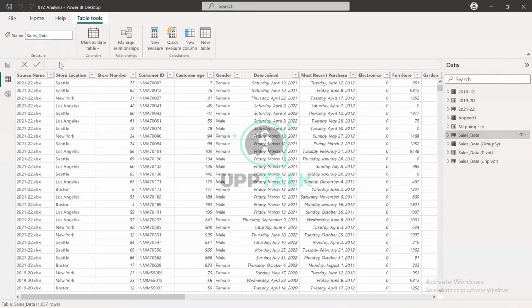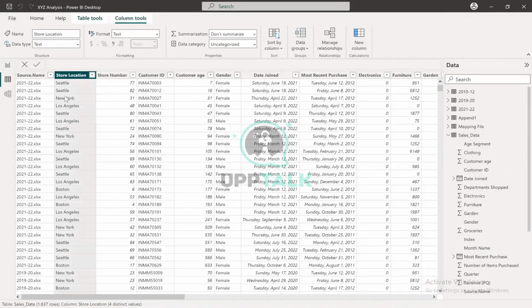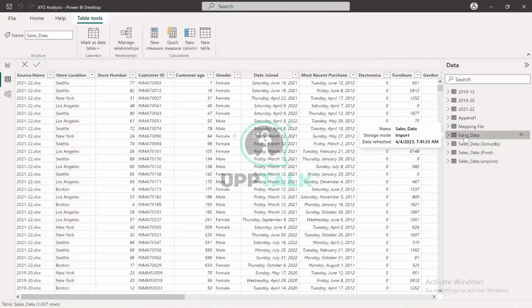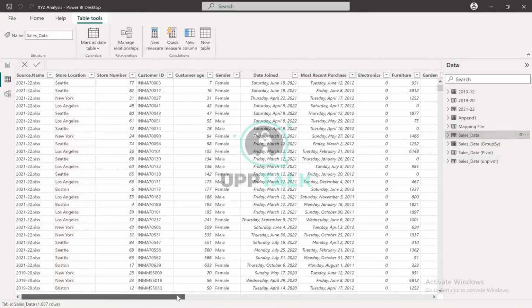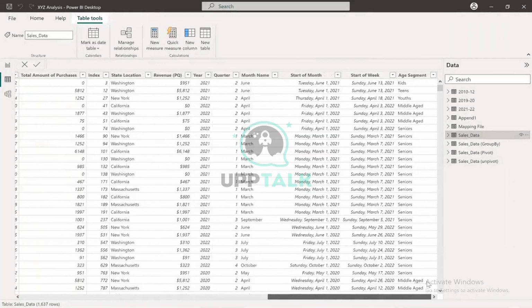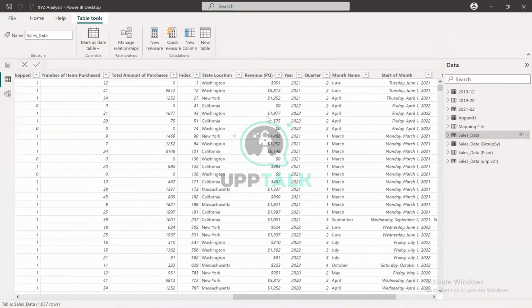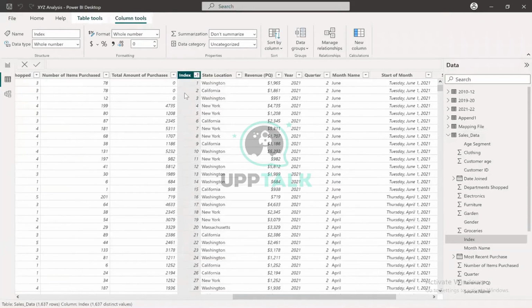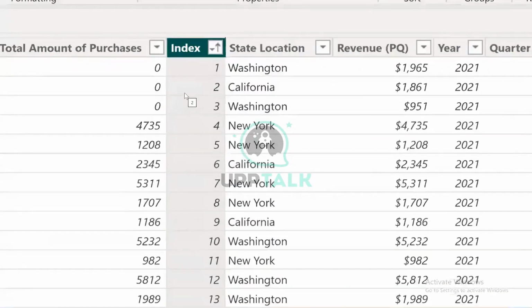Now let's look at a fact table, which is the sales data. Now look at the store location here, and it's repeating multiple times, and that's the reason I'm calling it a fact table. But there is a catch here. The sales data has something called index. Do you see? And if you look at the index from an index perspective, it has unique records.